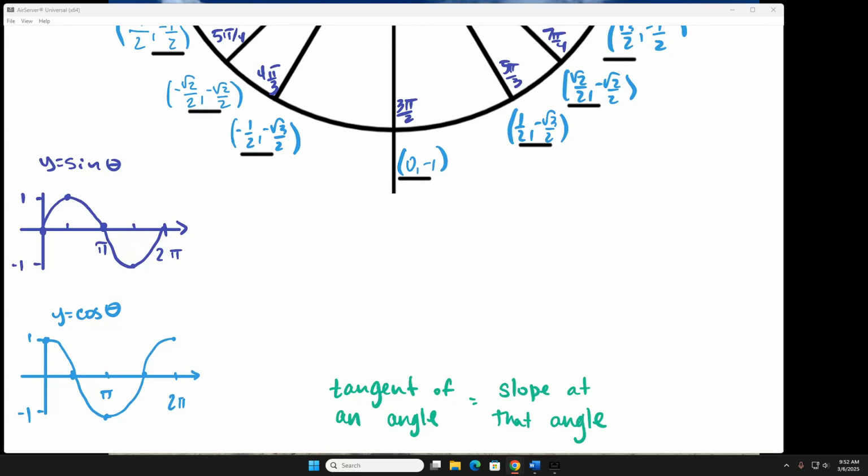So we can find tangent on the unit circle actually 3 different ways. So using the slopes is one way. And I kind of like that way actually. Okay, so I'm going to draw a little X and Y axis for tangent. All right, and I am going to start at 0 when everybody's ready. We'll give you guys a little bit of time.